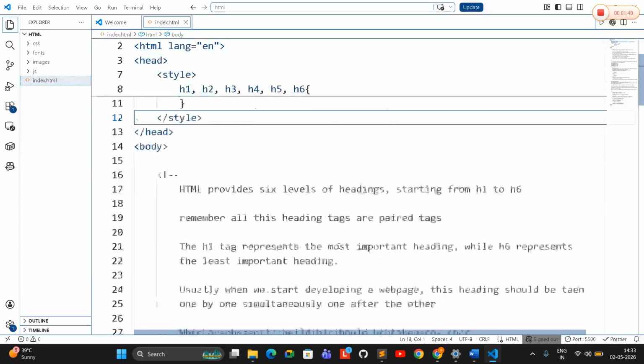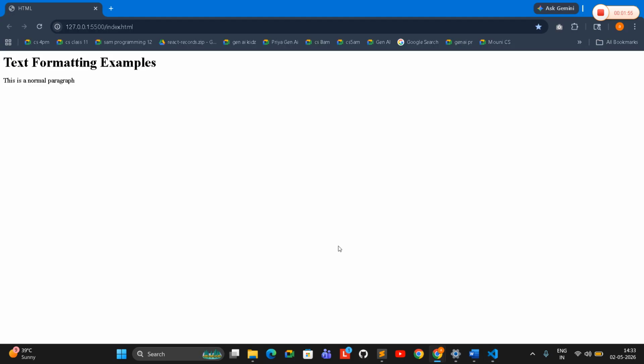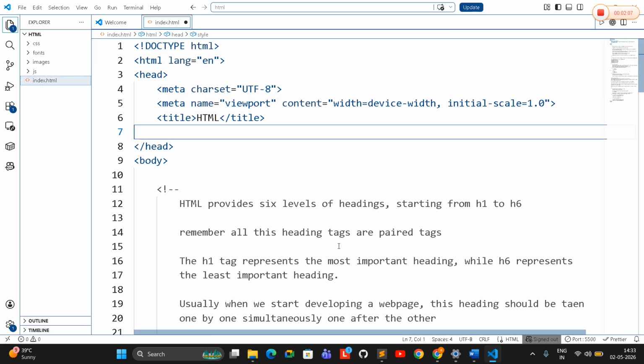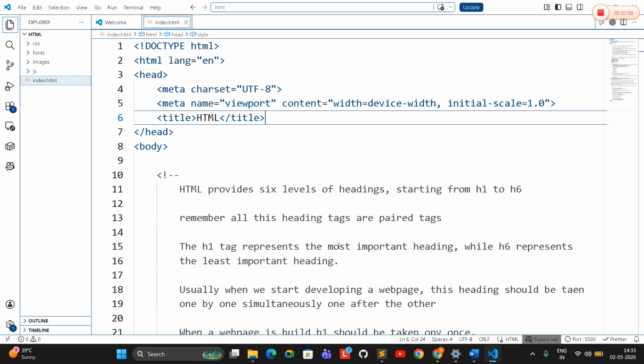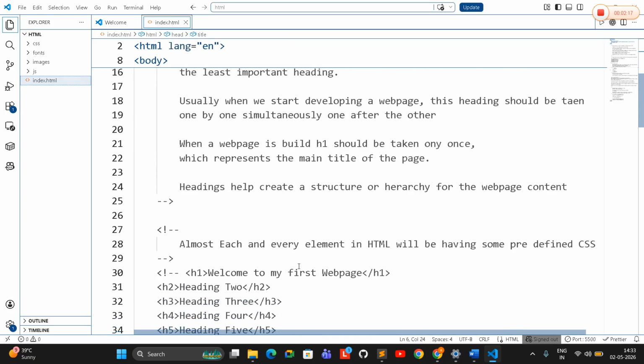And more importantly, in the last class, I explained how we can make all the headings look the same way, because as per the rules, each and every heading displays in slightly different sizes. I told you that with the help of CSS, we can modify it. So I am going to remove these things away. Later on in CSS, we are going to come back to it. As of now, you can see I do have a heading and a paragraph available inside my web page.